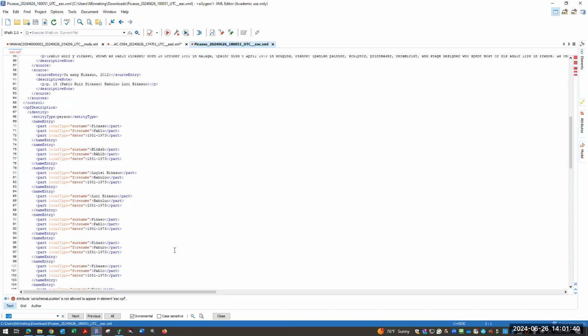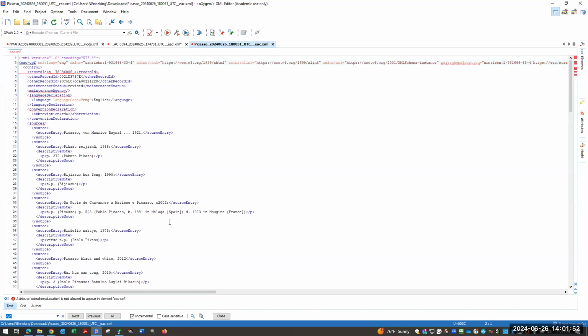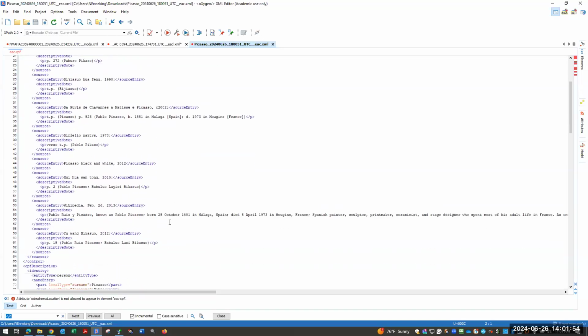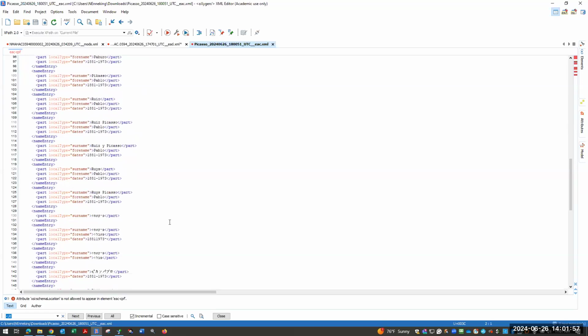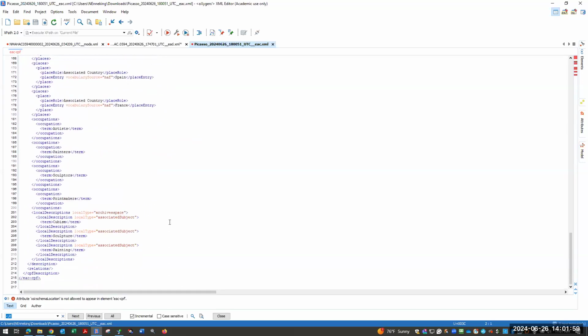Sometimes it depends on the interplay between the two systems. Sometimes it's actually fine, and what I'm looking at it in is complaining about something that the system you're loading it into may not care about. So if you see a little bit of red on here, that's not necessarily a reason to panic. But this is where this comes from.